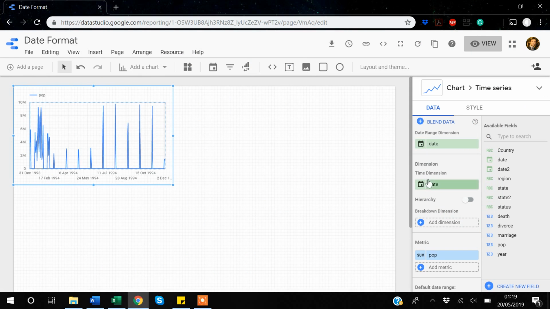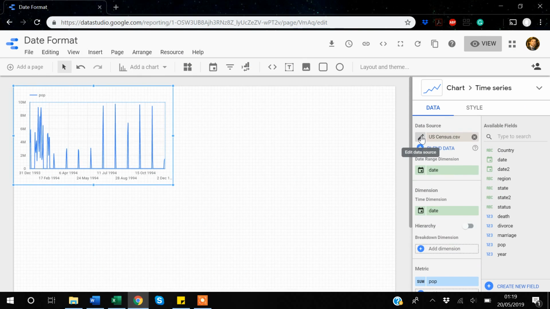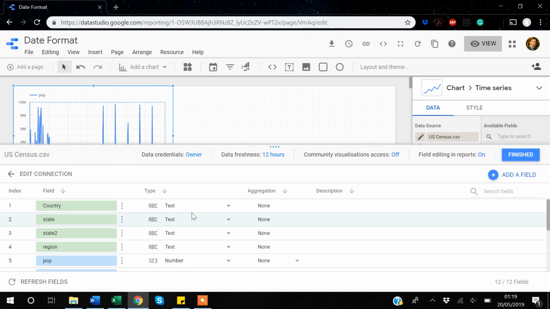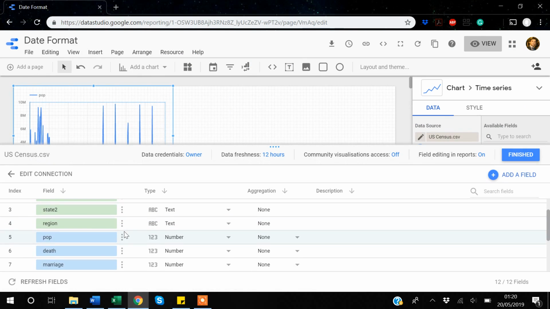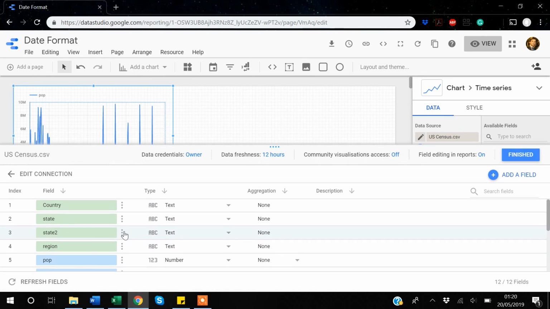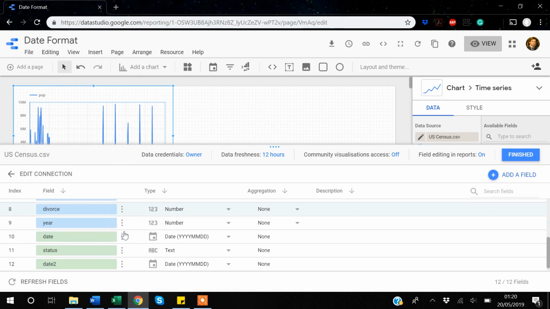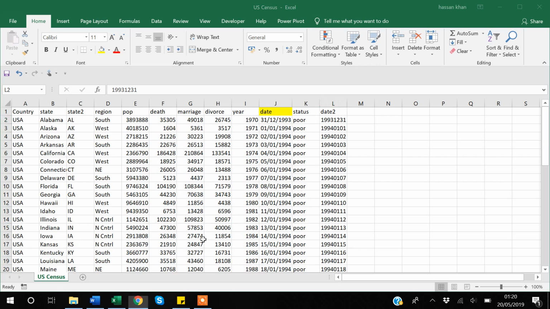If I go to edit my US Census data and look at my date variable, you can see it's considered as year, month and day, whereas in my data the format is day, month and year. That's why the date variable was wrongly identified and why our graph is wrong.